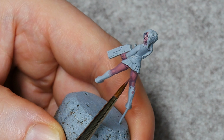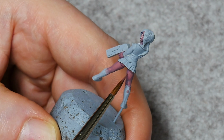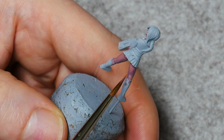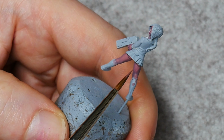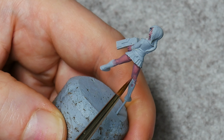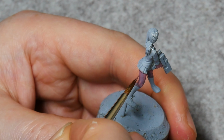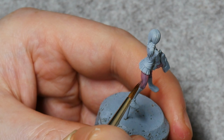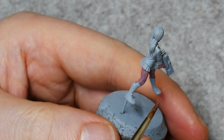It's not a major disaster, as you usually have quite a lot of colour variation on skin, so we don't actually need to totally knock this back. We can treat it as more of a happy accident and just let it form some of that variability for us. If you're using this method, usually the first highlight takes the longest to blend out, because the edges are going to be a lot bigger than any subsequent layers that you apply. So don't worry too much if you feel it's taking you a while to blur out the edges. It gets progressively faster as you work your way through the layers.